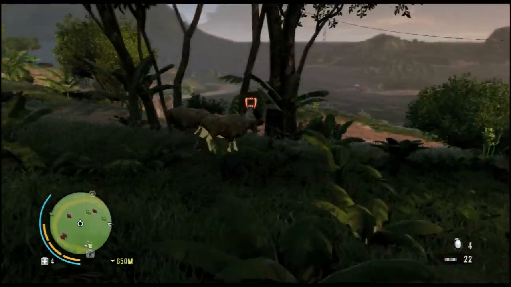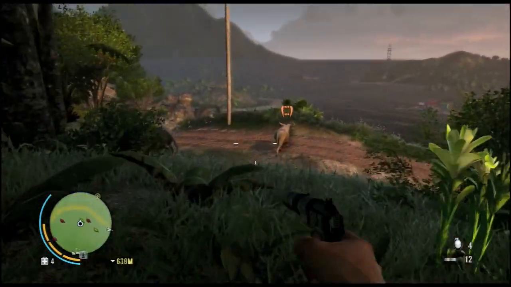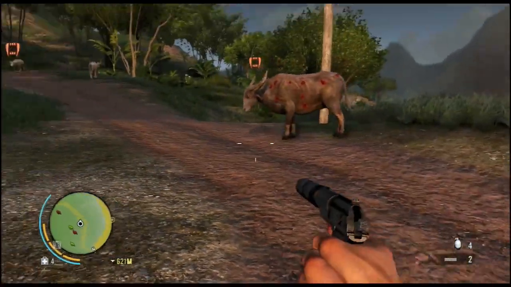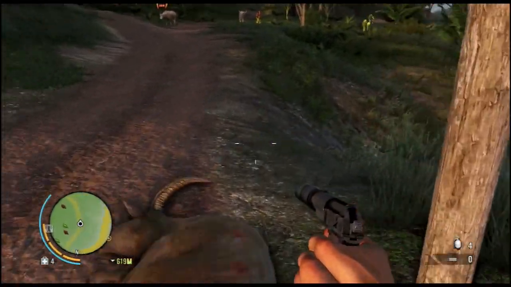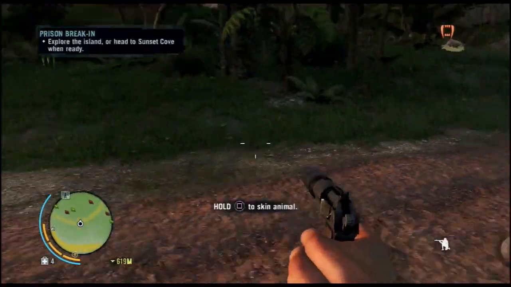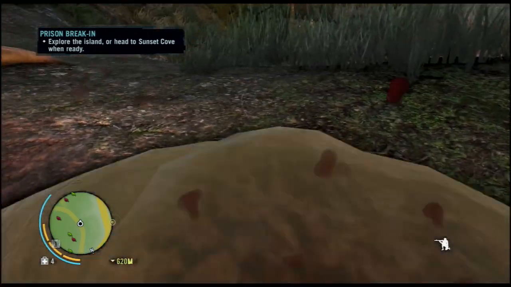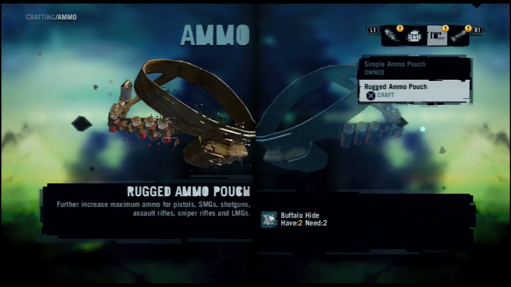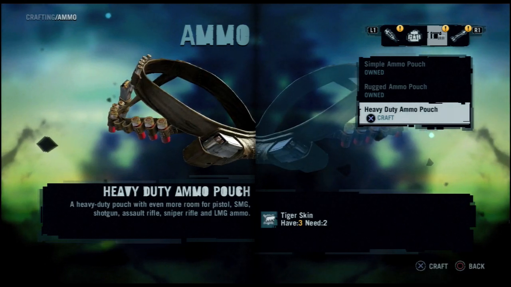Oh, come on now, seriously. How much bloody rounds will this thing take? There we go. Not going to be greedy because I don't need too many. I literally just need a little bit of skin for this one. Ew. There we are. Rugged ammo pouch. And we're ready to go. Meow. And we need tiger skin, and we've got loads of tiger skin!